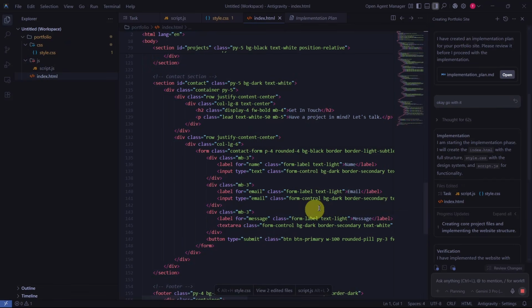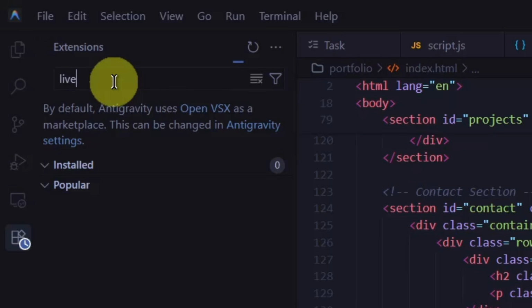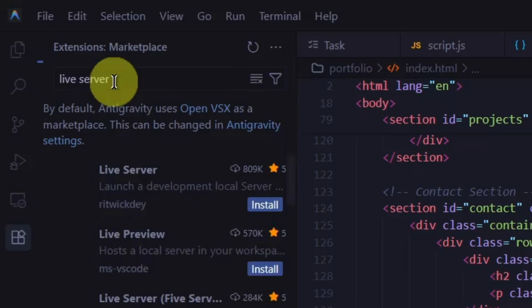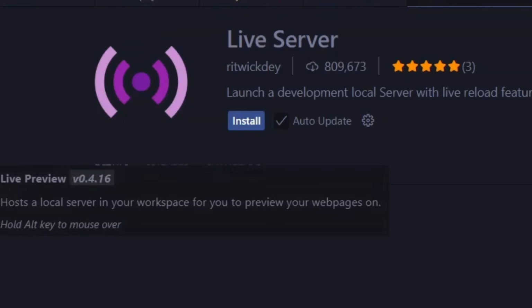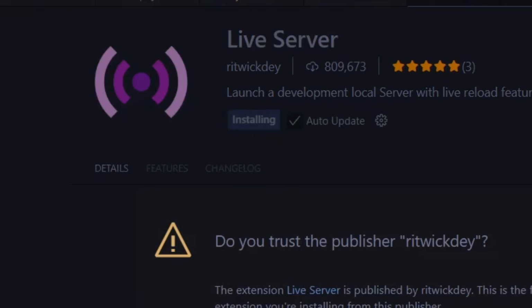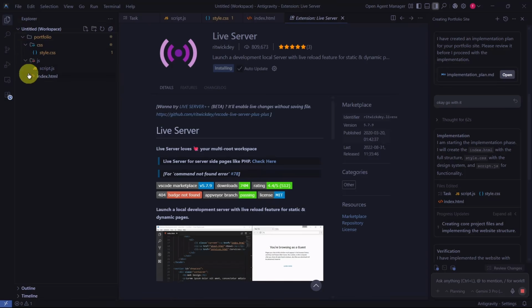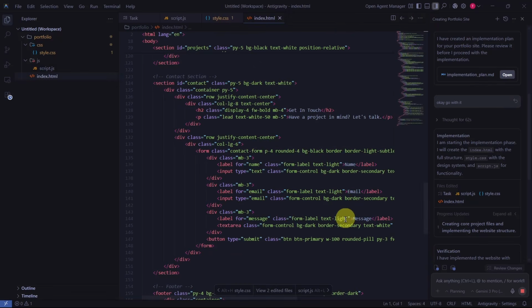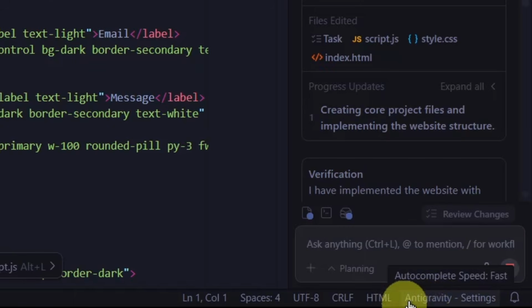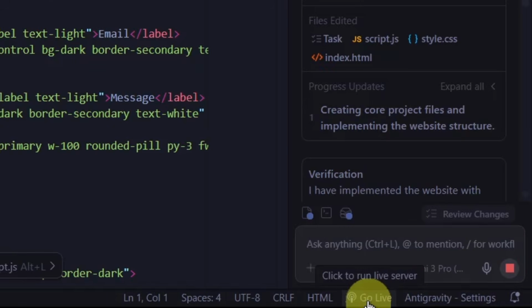Now we can check whether it is working or not. So we can go to the extensions, and from here we can look for a server called Live Server. Here you can see this is Live Server, and we can install it. Okay, here we go. Now go back to the file explorer, remove this extension. We don't need this because it will be installed within a short time. After the installation, in the bottom right corner, you will find the option. Here you can see we got it, Go Live. So click here, Go Live.